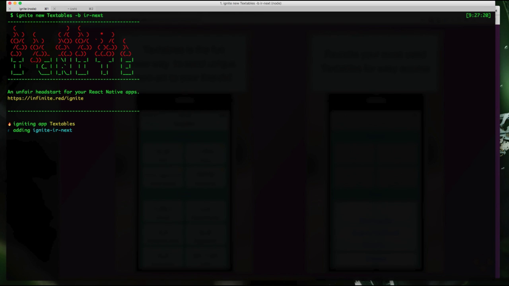We're going to start off simply by igniting a new project with Ignite New, and you could use N here if you're lazy, Textables, and we're going to feed in our latest boilerplate. Now, I like to use the advanced boilerplate because I like to test out features that are coming down the stream, and additionally, this helps me keep this video up to date because, of course, this is the area that's going to age out the fastest.